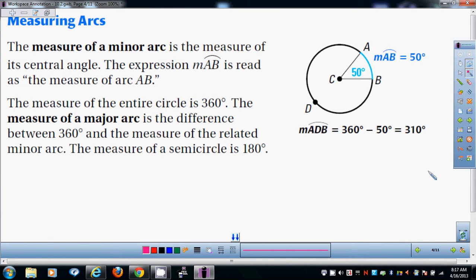Measuring arcs. This is how you would write the measure of an arc. Now, an arc is given by its endpoints. This is arc AB. Now, you might be saying, couldn't AB be the minor or the major arc? And you're correct. AB could be either one. So when in doubt, always pick the shortest arc available on those two letters. So, how I said arc AB, you will assume it's this minor one.